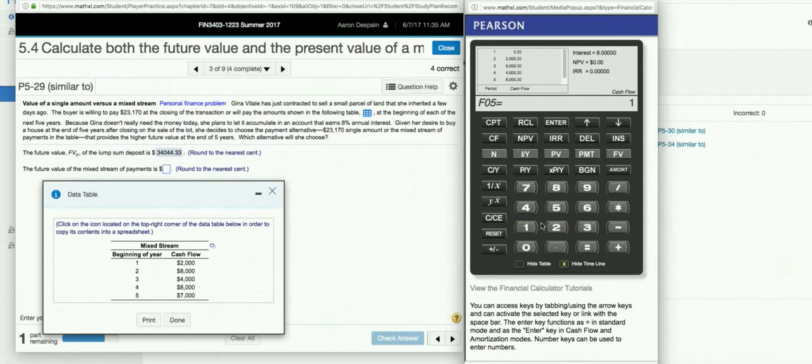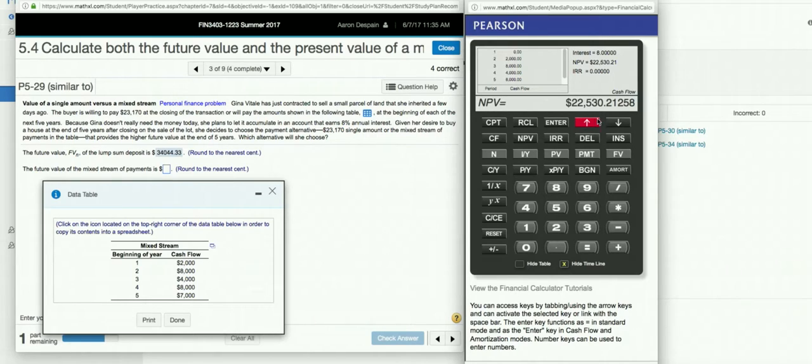So all we need to do now is just compute net present value. This is what you'll do for most of the mixed stream problems that you'll see, because most of the time you're going to find a present value, and certainly in chapter 10 you'll find a lot of net present values calculated with an upfront cash flow as well.